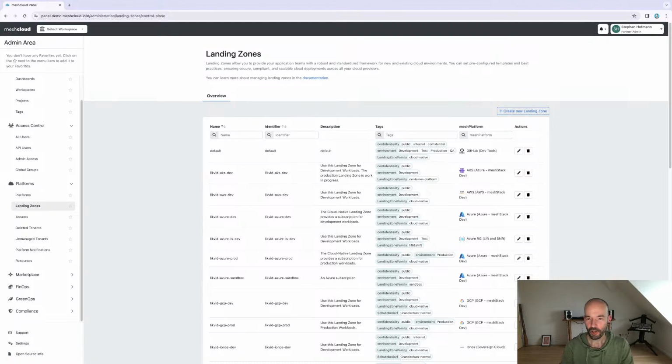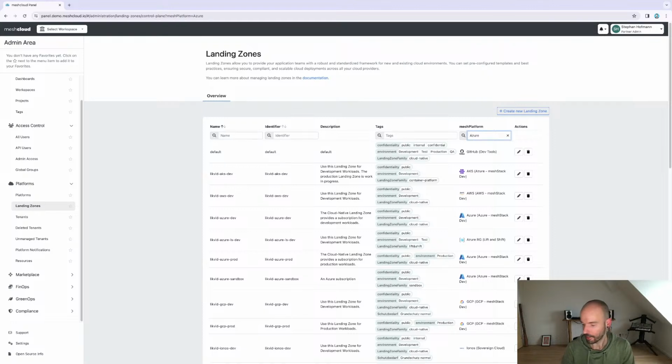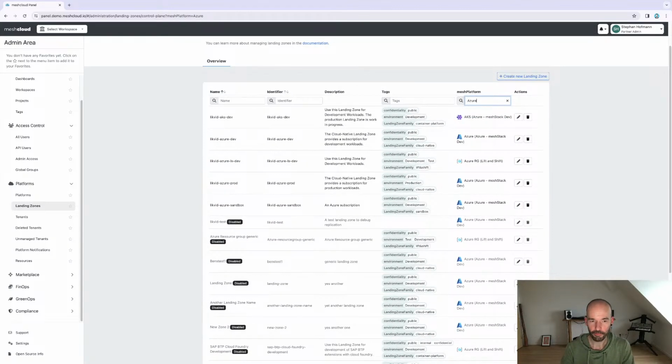Then we have landing zones, and as I said before, this is basically the base plate on different flavors, you could call them, of deployments inside of the cloud environments. In our case, we had Azure, so I can just quickly go to Azure here. And we can see we have a landing zone for the sandbox environment, for prod, and for dev here. However, again, based on the tags, you can have as many or as few landing zones as you like. We always advise to keep it neat, since with building blocks you can always add additional functionalities to them, and you do not want to confuse the customer or make your life more difficult than it really needs to be.